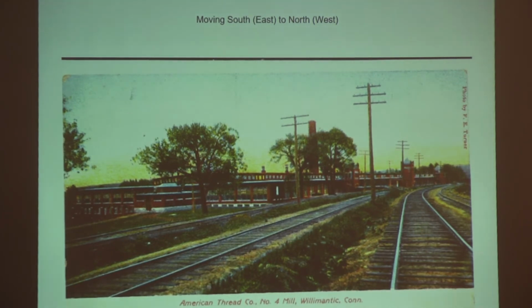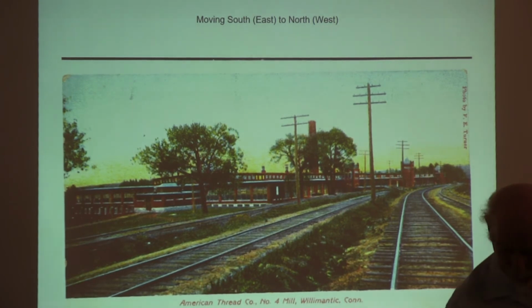1879 is when they converted the stone building number 2 to electricity with arc lights, and then in 1880, Edison came and installed the incandescent bulbs, and later in 1880 they began construction of number 4. Okay. And unfortunately, it burned down in 1995. We have a print at the museum that we sell of a part of the interior of that building.